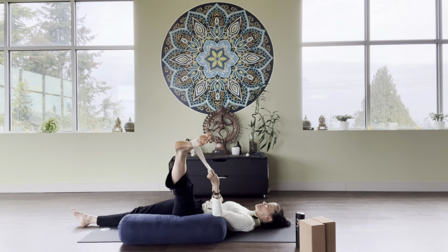Here to improve. Good. Inhale, lift the foot back up towards the ceiling. Once again, feeling that drop of the leg into the socket. Feel the hip bones sink down towards the floor. Nice release. Release the foot, the strap, extend the leg long.